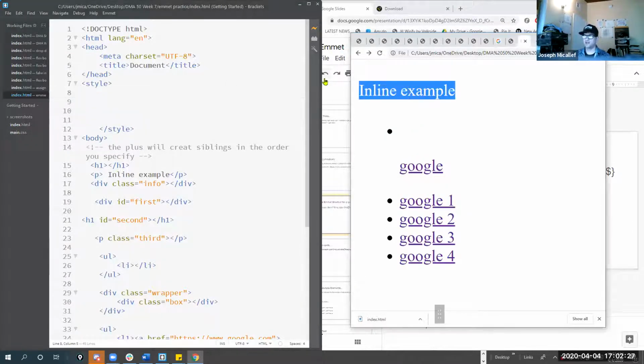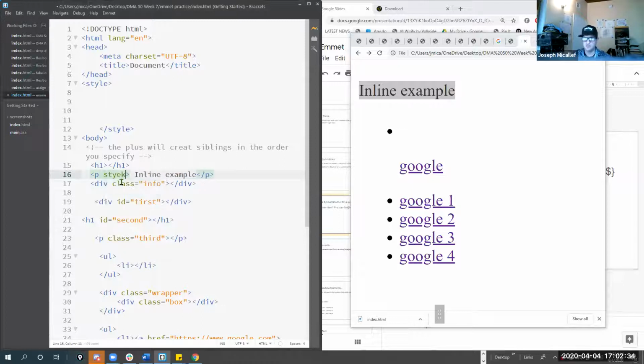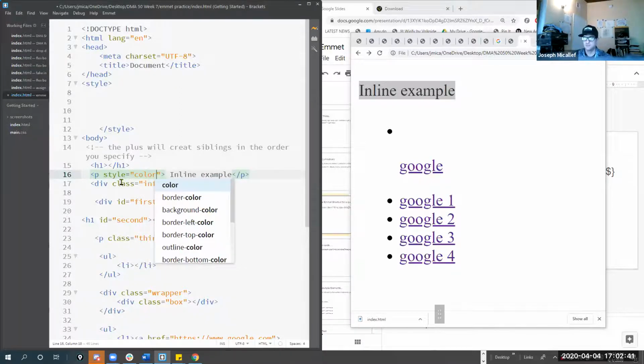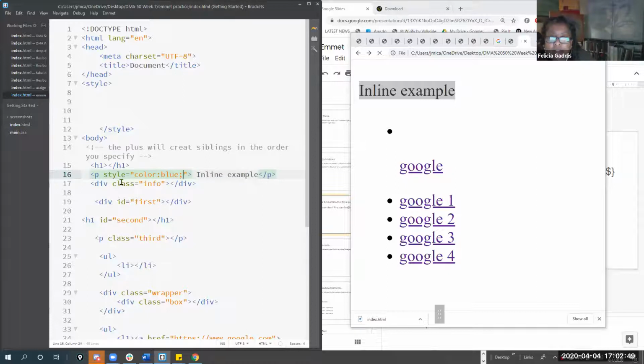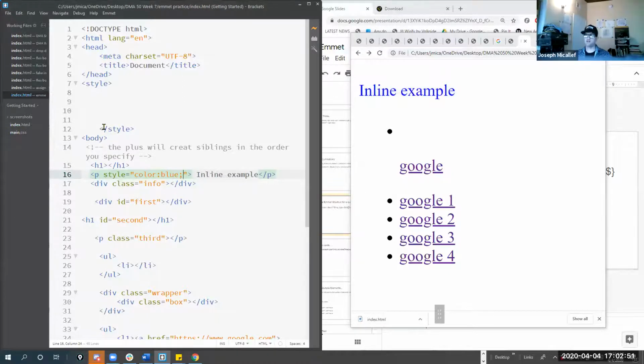Here I have the text that says inline example, and then you can create a style attribute and add your property directly in here. And that will directly affect that particular area that I'm working on. Yeah, so that's adding your style in the body of the HTML. That's called an inline style.